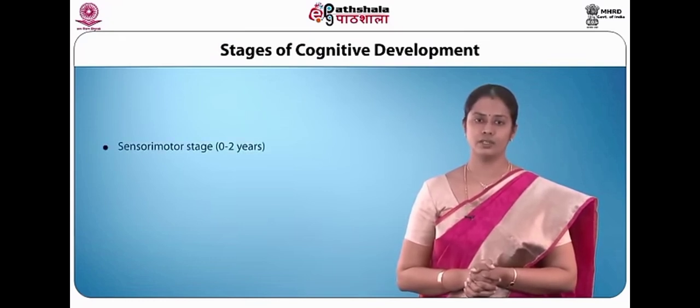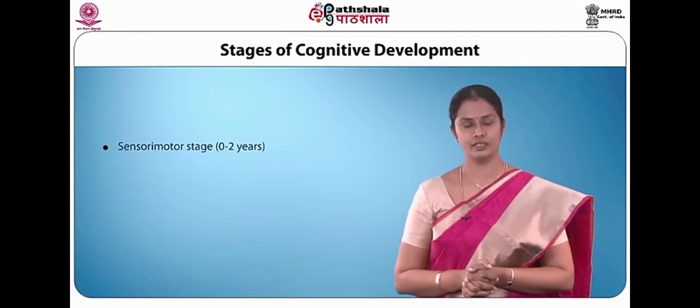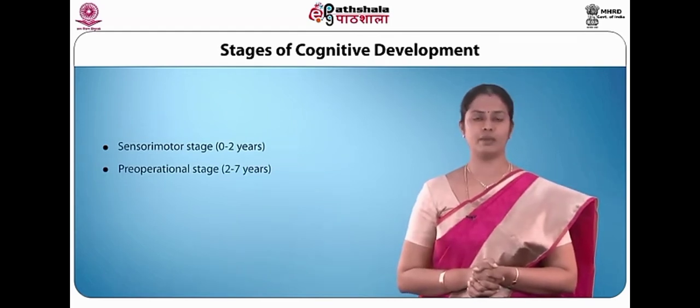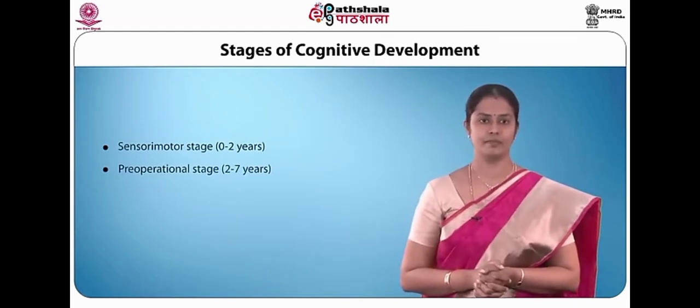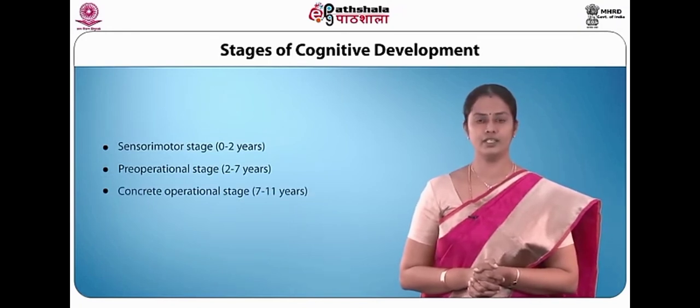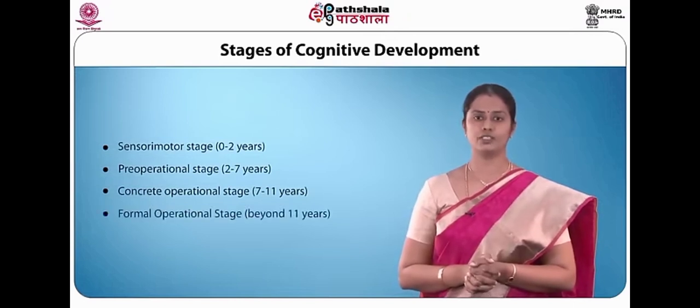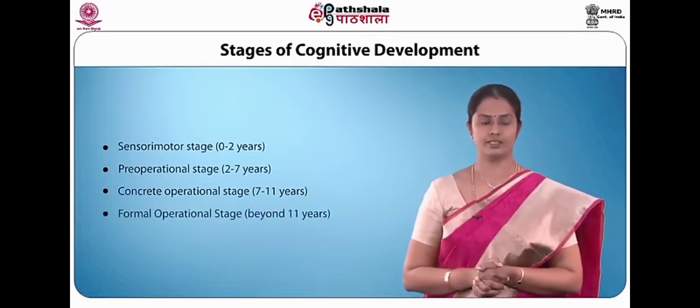According to Piaget, individuals go through 4 stages of cognitive development as a result of the above mentioned cognitive process. The 4 stages are the sensory motor stage, which starts even before birth and extends till 2 years, and the second one is the pre-operational stage, which initiates at the 2nd year of the baby and extends up to 7 years. The third one is the concrete operational stage, from the 7th year to the 11th year of the child, and the formal operational stage beyond 11 years.